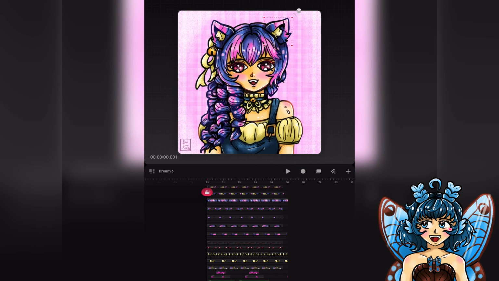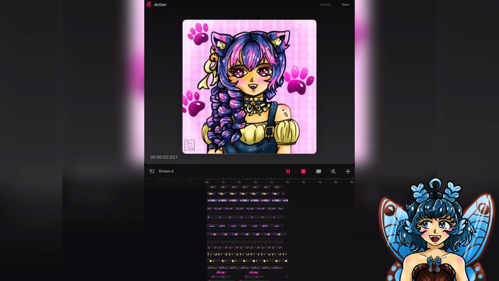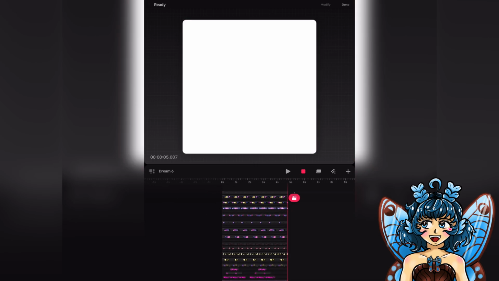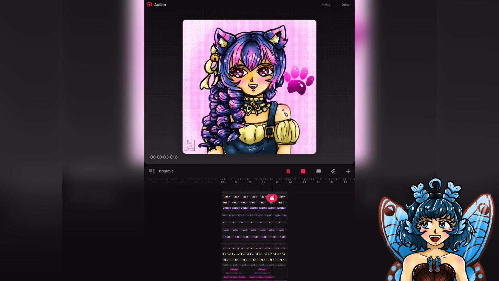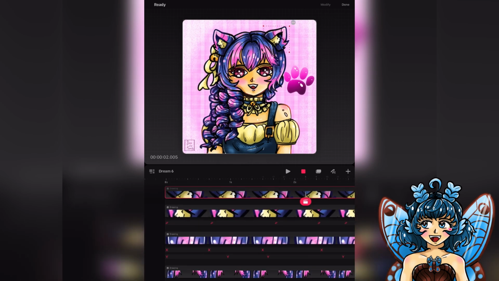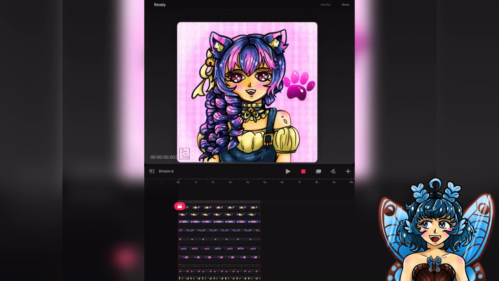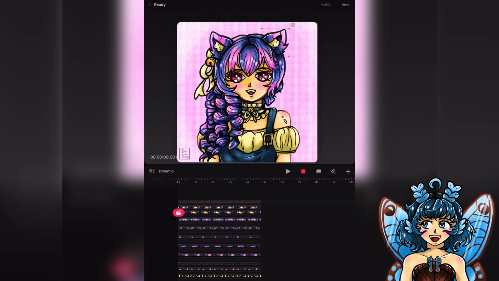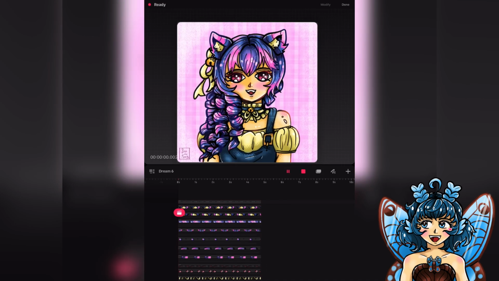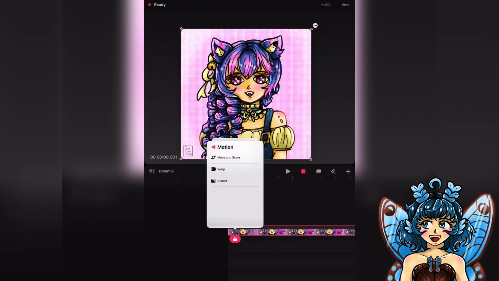At the end here, I did her little ears and moved her ears up and down. I don't know if I really liked it or not. I think the ears looked a little bit off in my opinion, but it's still cute. I think it all turned out just fine. I just think if I were to redo it, the ears might be done a little bit differently. So to basically recap the animation, I chopped her curls individually, her ears individually, and the bangs in her hair. And then I also chopped the 2 ribbons with the little bells to add the effect to that as well. And then I had the little paw prints moving in the background.